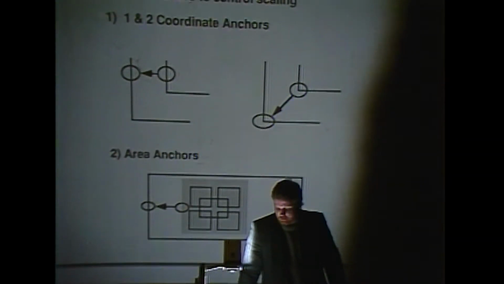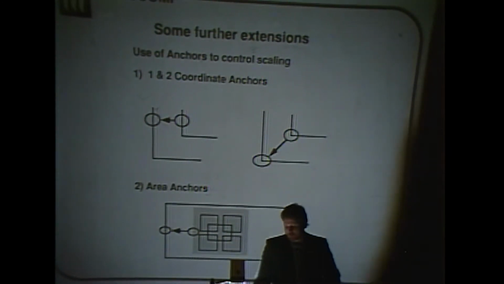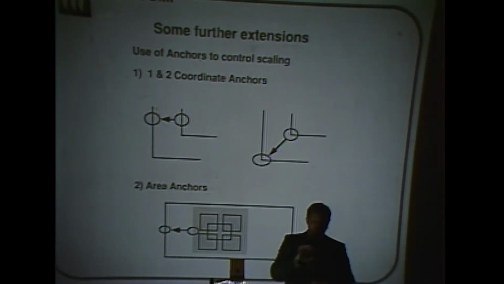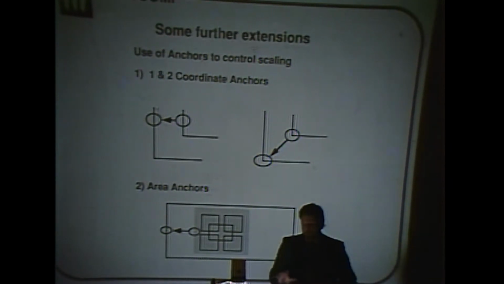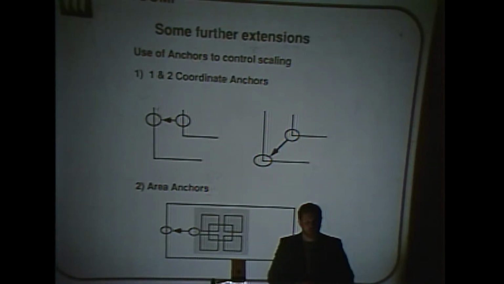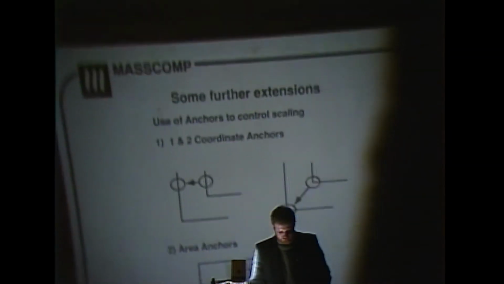2 minutes? Okay. There's a few areas that I'll just go over briefly. One is similar to the constraint widget. Instead of doing uniform scaling, you could also do scaling of the information inside the widget, where you use the notion of anchors or similar notion, where you actually tie particular graphical attributes of one part of the widget to another part of the widget so that you can scale things inside the widget non-uniformly. An example of this would be if you had a picture frame around a widget and then you wanted to resize that widget. You may not want the picture frame to actually resize, but just to have the lines on the sides and the bottom stretch out. And that's basically it.